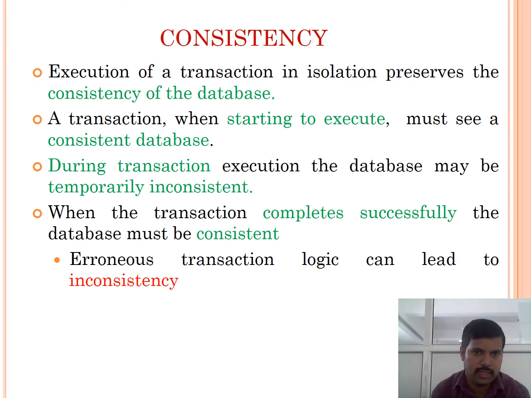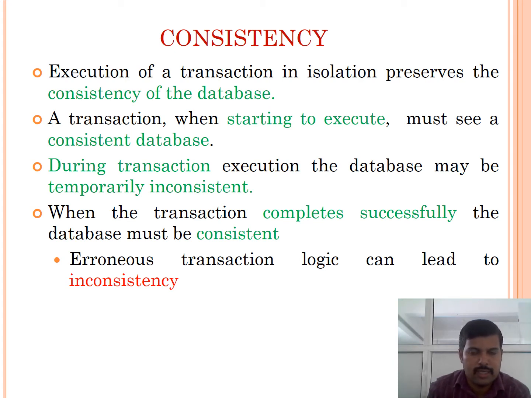Then we'll move on with consistency. In consistency, the execution of a transaction in isolation preserves the consistency of a database. A transaction, when starting to execute, must see a consistent state. Similarly, when the transaction completes successfully, the database should be in a consistent state. During transaction execution, the database may be temporarily inconsistent, but upon completion of the transaction, it should move into a consistent state.